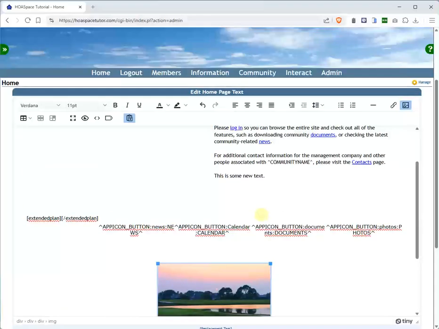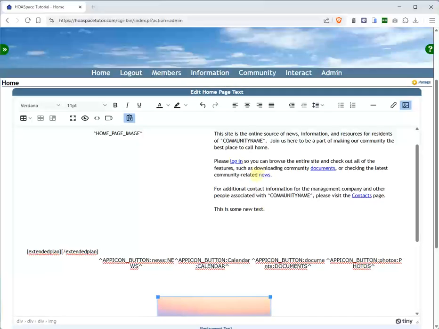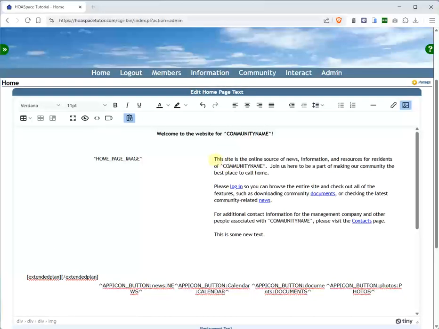Other things like changing your text, like making things bold and italics, is a lot like using a word processor. I can highlight some text here and click on the bold icon and it makes it bold. If I want to make it bold and italic, I can click on the italic icon and so on. There are some text alignment options like center, right justify, left justify.